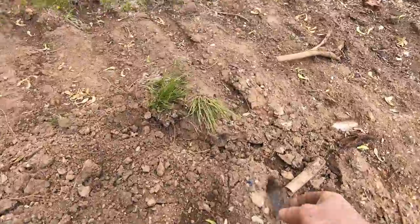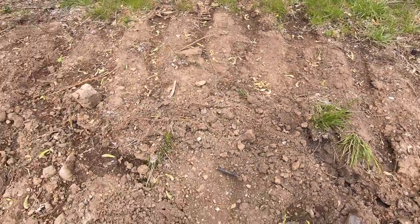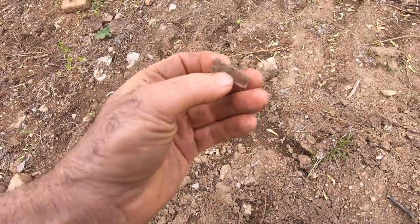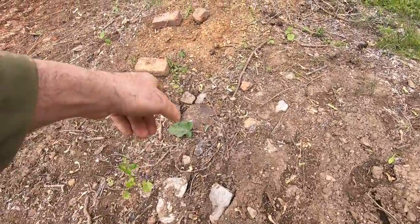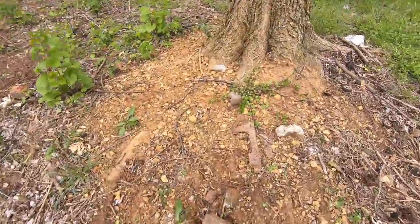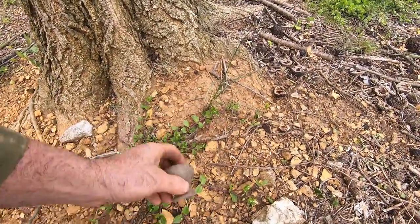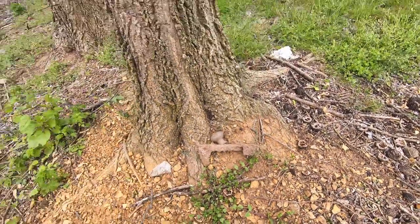Let's just set that right there. Look around just a little bit more. See lots of, this is window glass, this flat stuff like that. Just look to see, there's gonna be a lot of tin. See these nice old bricks. It's an old hinge and doorknob. It's kind of a cool little doorknob. I bet that gave us a screamer signal if it was detected. That's a nice hinge too.